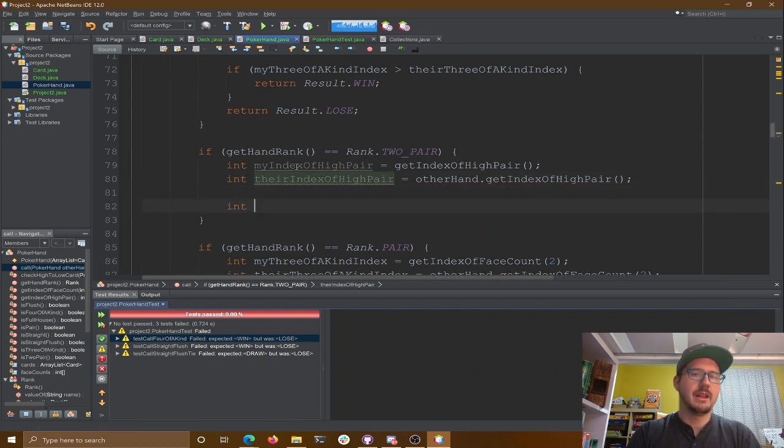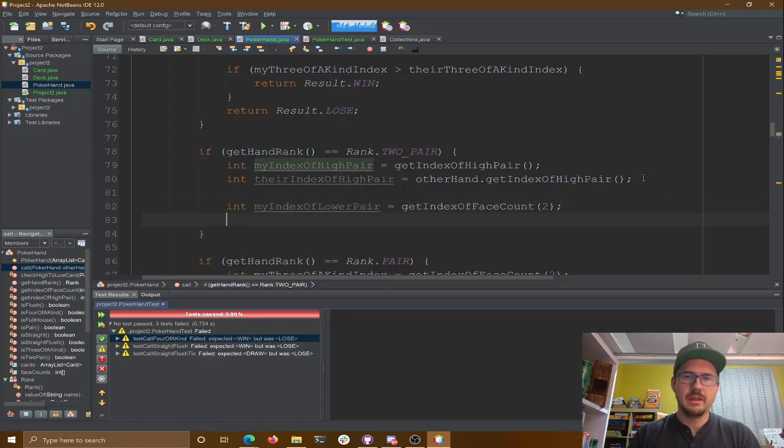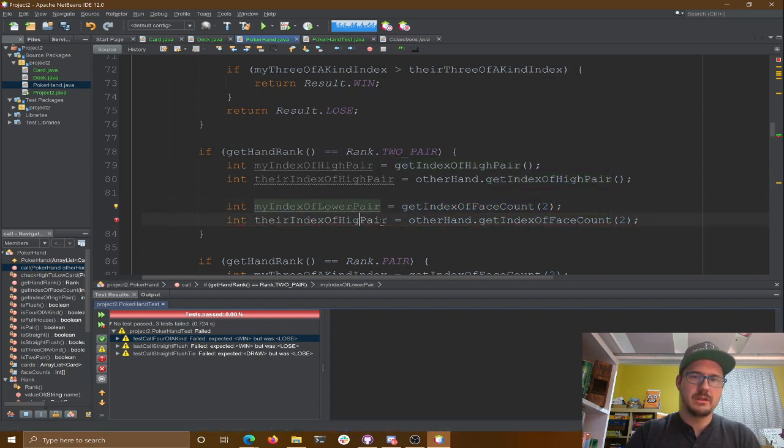Okay, and then I'll have an int my index of lower pair is my get index of face count 2, and theirs is the other hand's get index of face count 2. This is lower pair, right? Low pair.